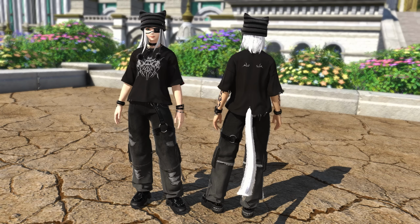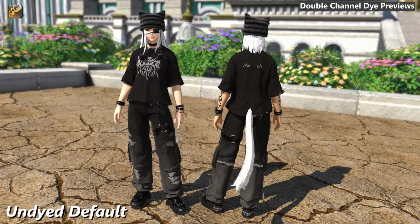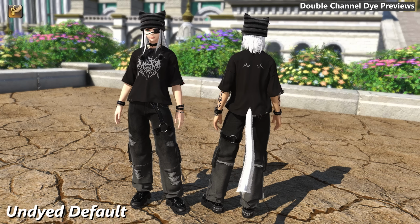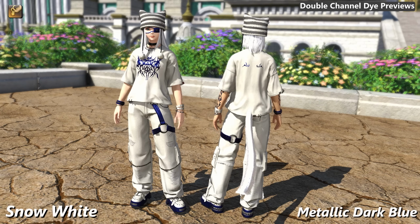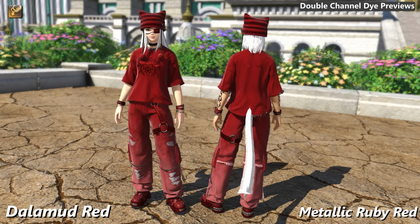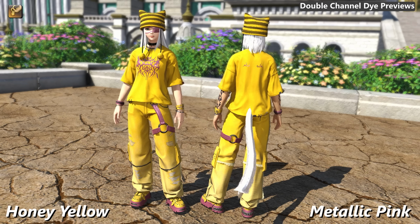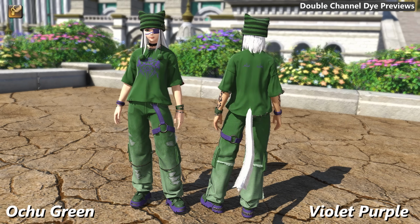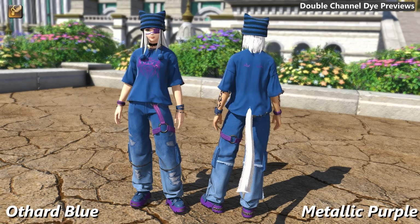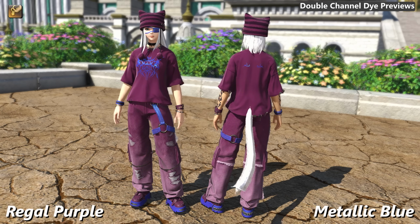So let's move on to looking at this then as front and back with dye palettes. So both the primary and secondary palettes going in different directions in terms of our chosen dyes that we normally go through. It looks pretty interesting in a variety of colors. I prefer darker colors for this. I mean, it does match the alternative theme for this thematically. I do think that some of the second dye palette choices are a little bit questionable.